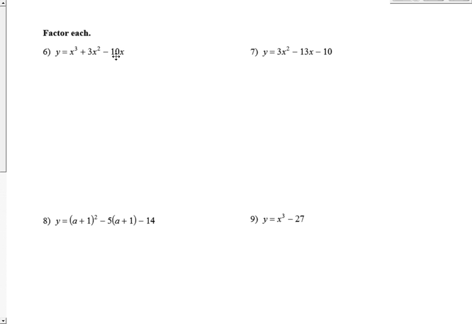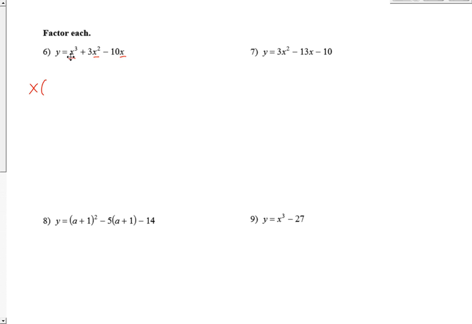where we have to take the factors of the third term, knowing that there's a 1 out here. We're taking the factors of the third term to add or subtract to get the middle term. The only problem here is we have x cubed, and normally we would see x squared to be able to do that. So when we see the x cubed, what we want to see is that there's an x in all three of these terms. So what we're going to do is we're going to factor that out.